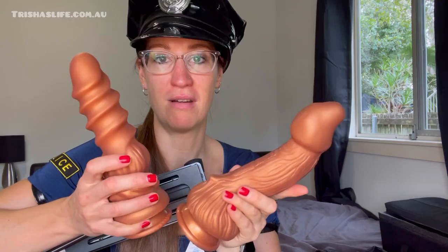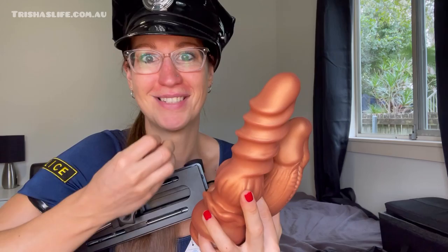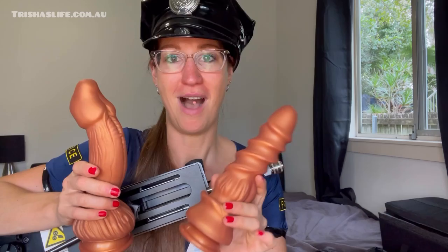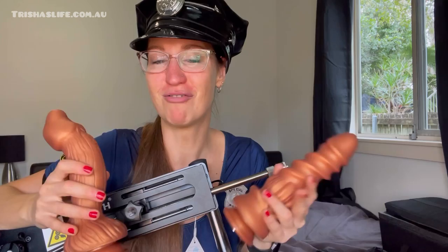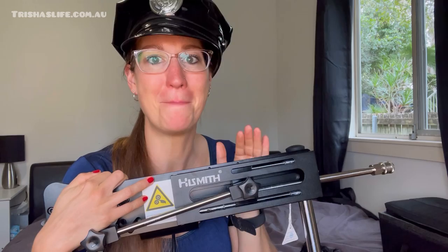This is my first time trying any of these monster or dragon fantasy attachments and I am in love. I love that they are formed differently, have different shapes and textures, giving a unique feeling compared to a realistic-looking dildo. These are just next level. I'm looking into getting quite a few more of the monster dragon ones because there are some really interesting options out there.